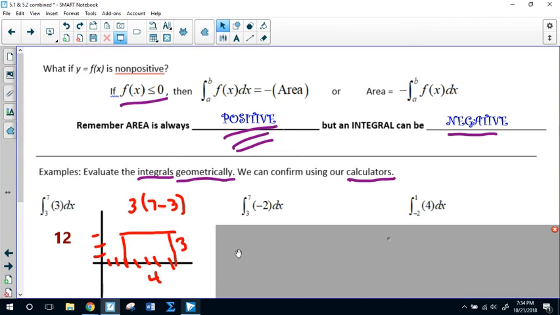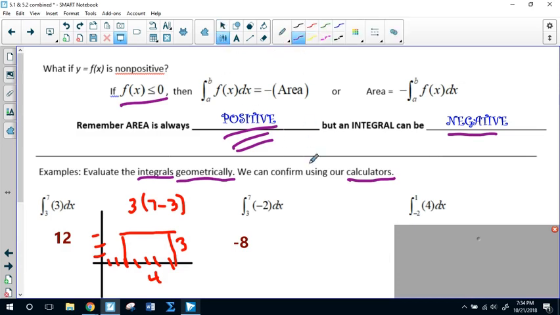All right, next one. So I'm going to show you the answer and see if you can make some sense out of it here. So -8 is the answer, and if we use what I just suggested to you, you are doing -2 times 7 minus 3, which is 4 times -2, which is -8. You can also think again of creating a rectangle, and the rectangle is below the x-axis, which is where the negative comes in. And this is 4 this way and -2 this way, which is -8.